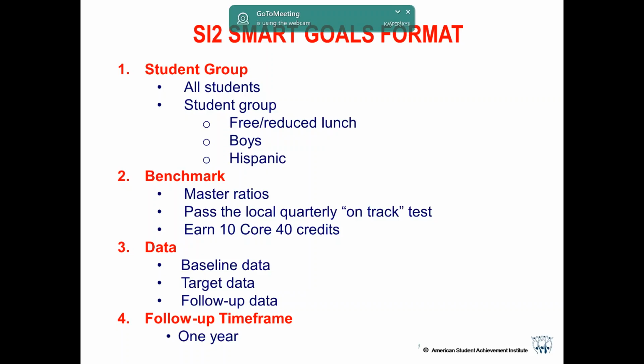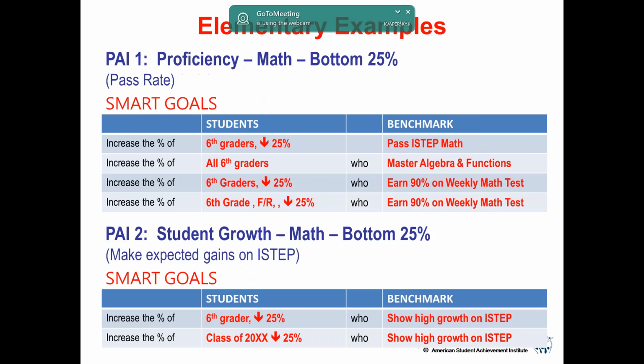So over the years, and sometimes this takes two or 3 years of working with us, you'll get very sophisticated about setting targets, and there'll be targets that you can reach if you work your tails off. That's where we always want that target to be. If I work really hard, what can I get? And man, when you get there, you're going to feel so good. It's just a great feeling to know that you worked hard, and as a result, the kids got up to this point. That's really cool. So that's our format. And again, once you get into the online system, it's going to prompt you to think about these things and enter them, as will the discussions that we have today.